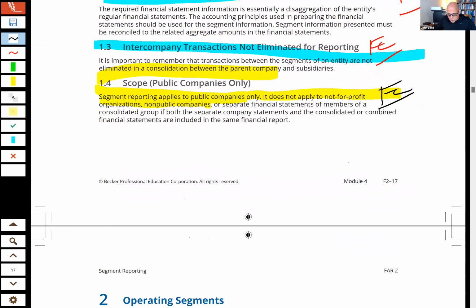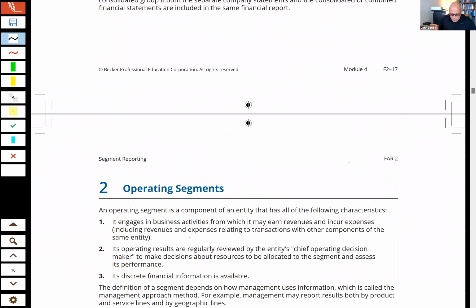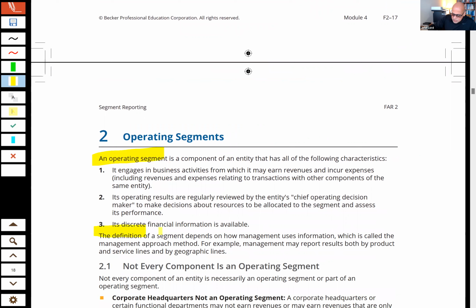Okay, now what do we mean by operating segments? And I think the most important thing here that I want you to flashcard is that the definition of a segment depends on how management defines a segment. So it's how the senior management looks at the company when they're making various business decisions. And the idea of FASB was, okay, well, provide not everything, but some of that information to the public in the disclosure for public companies.